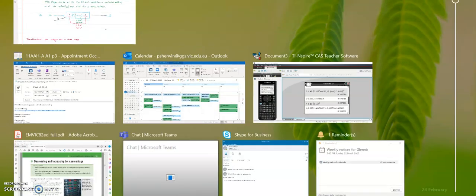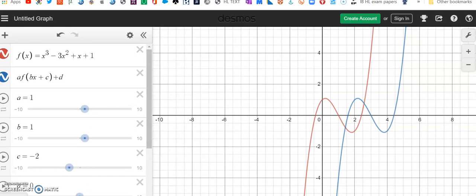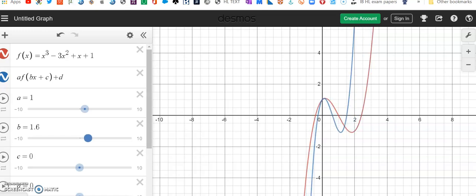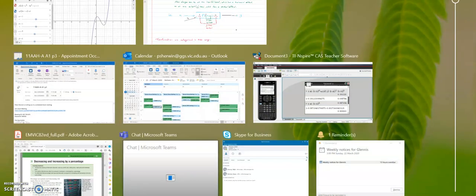Right, let's have a look at that compression effect. So I'm going to go back to c being just 0, and now I'm going to go to b. Have a look what happens to this curve as b increases. So I'll push it out to 2, and there it is. Look at that compression effect squeezing into the y-axis. Okay, and the further I go, the tighter it comes into the y-axis. Okay, so that's when I go larger than 1. Okay, and I'll show you where that's reflected in my notes.